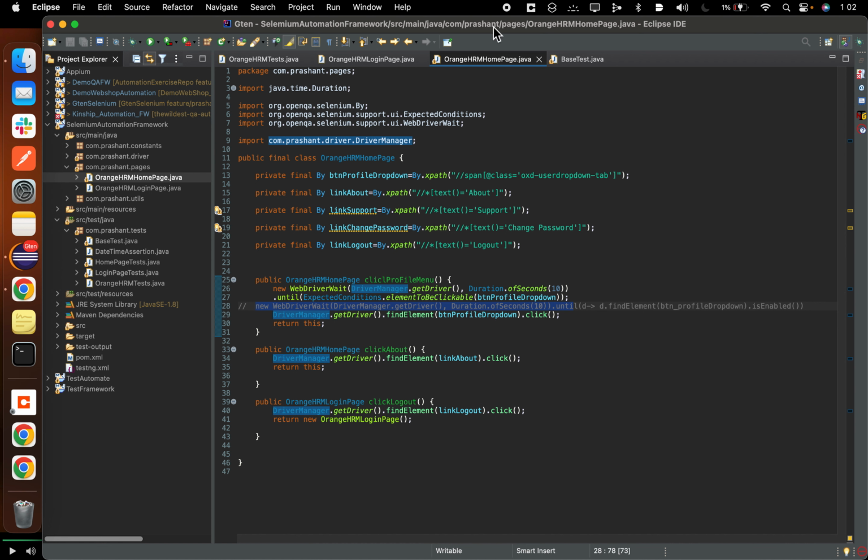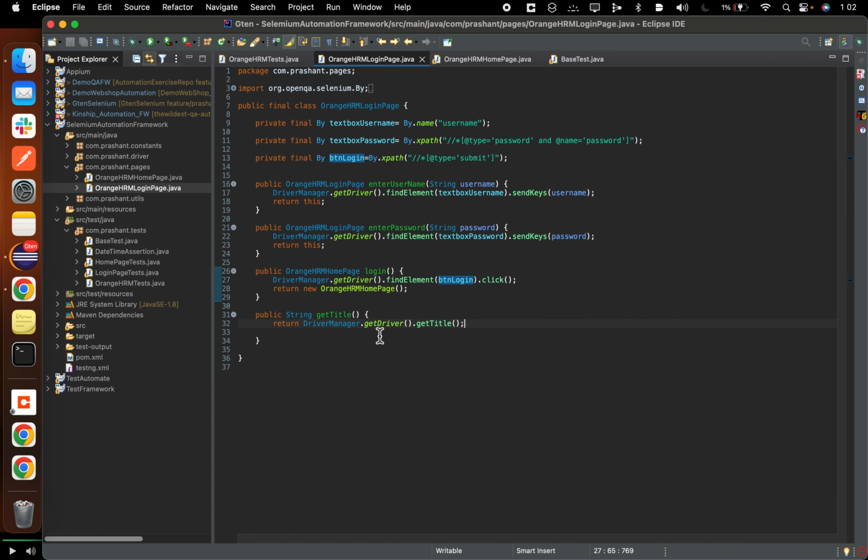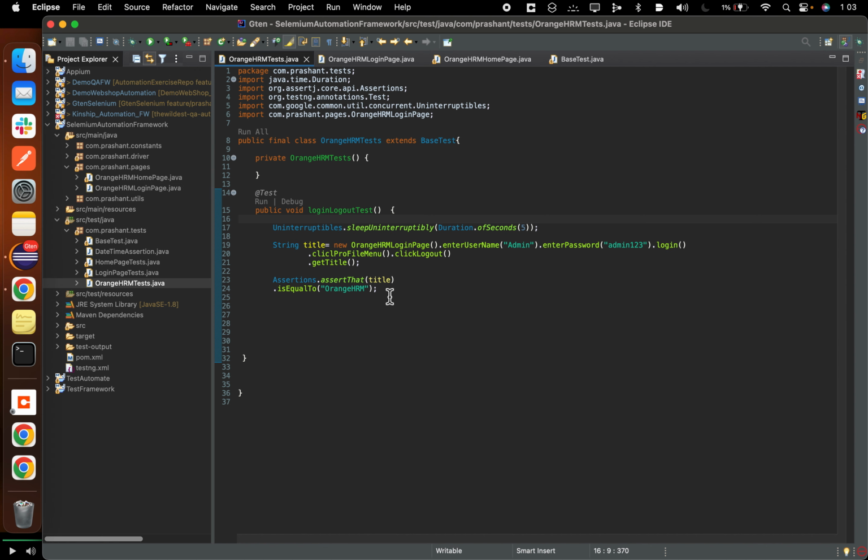So one more thing you need to think is never do assertions in this, right? Some people do assertions in the login page itself. Here they will do assert, they will try to get the title here, driver.getTitle, and then assertTrue, and then they will give a value, and then they will return the title. So that doesn't look nice, right? That should not be done, because here you are doing the page objects. Assertion should always be done in the tests, because there the tester, if he wants to see, he can see these assertions are being made, right?